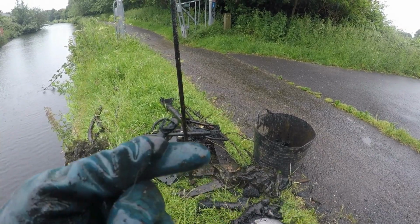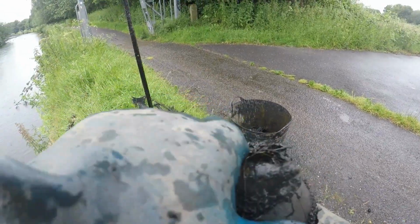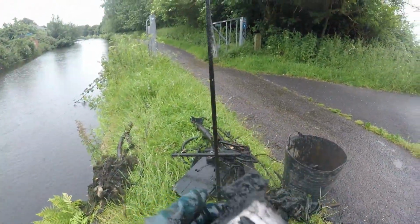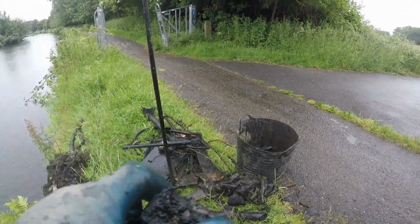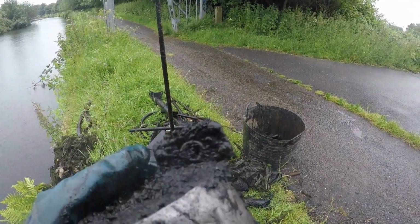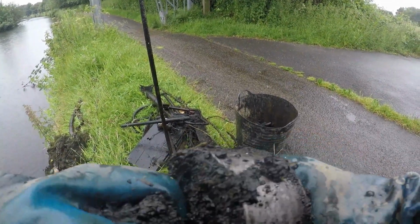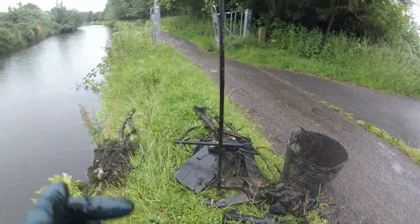I don't know what that is, maybe it's something fishy, don't know. Then we've had another chub can. And then what I think is the remains of a padlock. That's what it looks like. That's where the keyhole was. And obviously that's been cut off. Yeah, padlock. Right, get back to you in a bit.